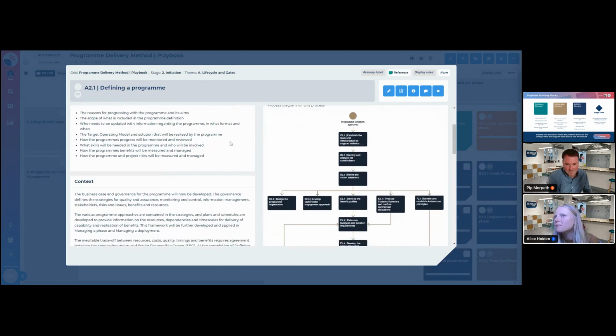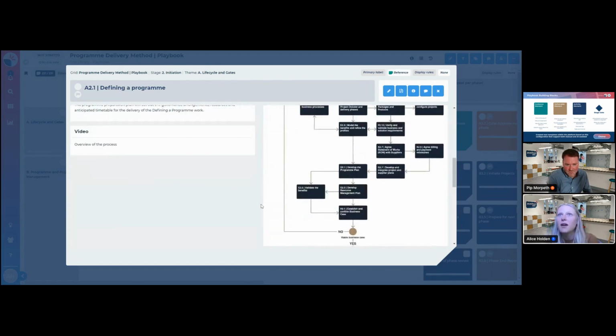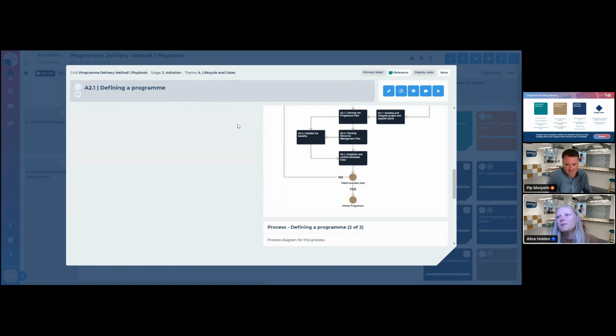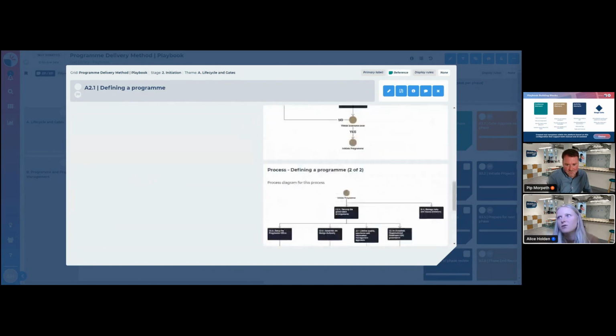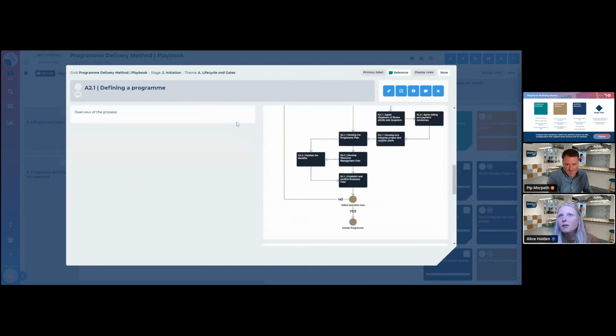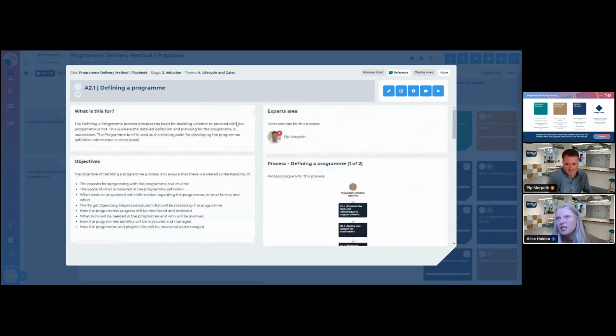Could include some kind of pictures that relate to the specific process. We're sat here in a guidance element explaining a theme. And then you also have the ability to link out to specific training courses, etc. So this is just a real quick, who do I need to speak to if I need to know more? What is it for? And how does this particular stage fit into the overarching process or method?